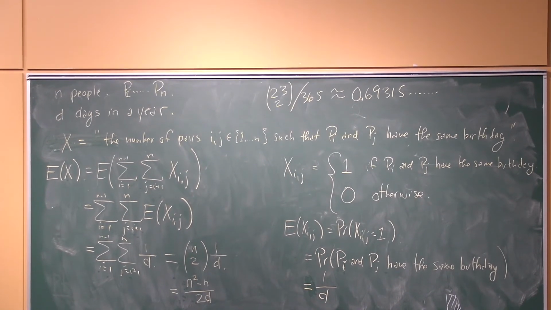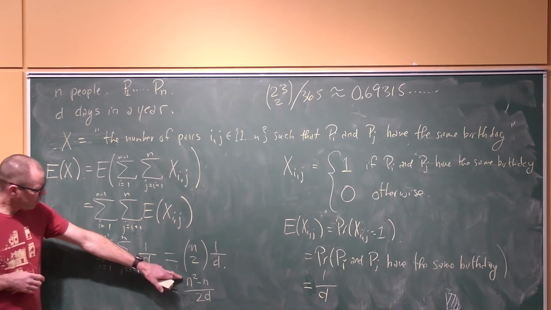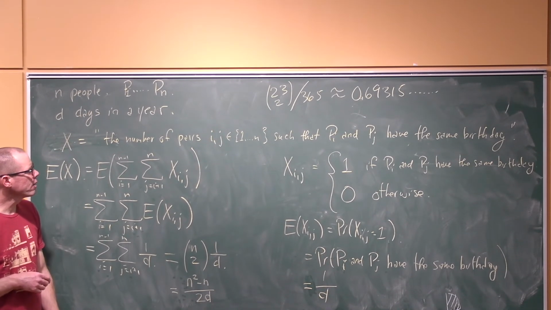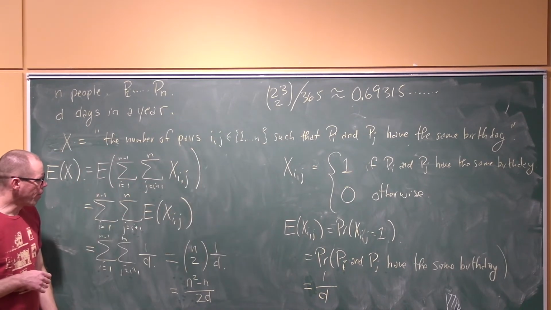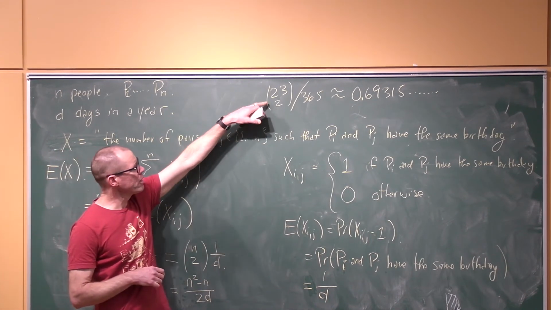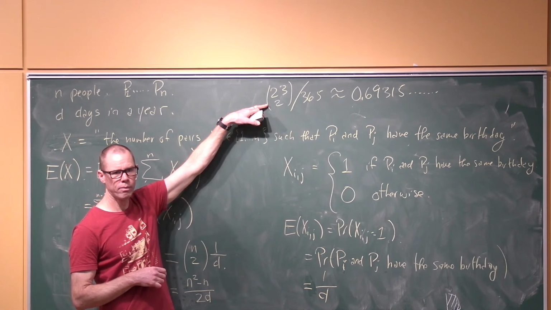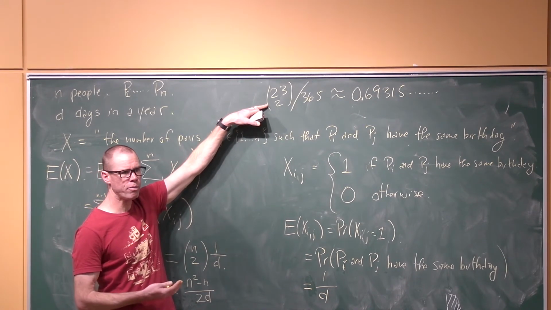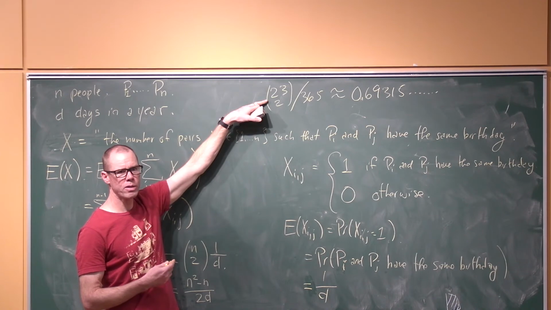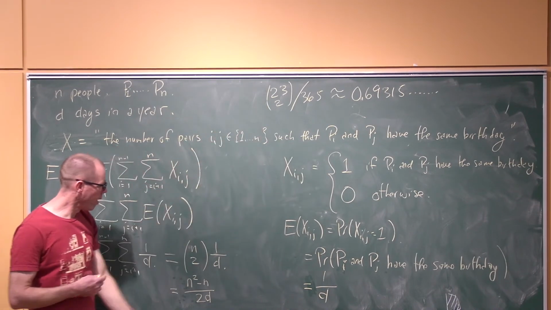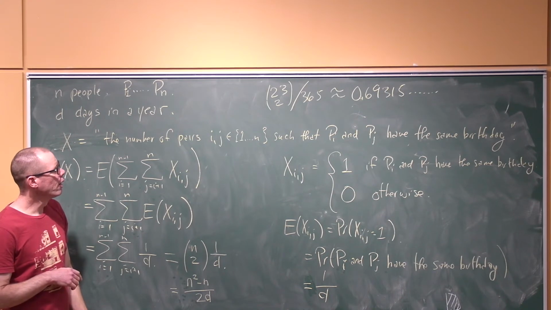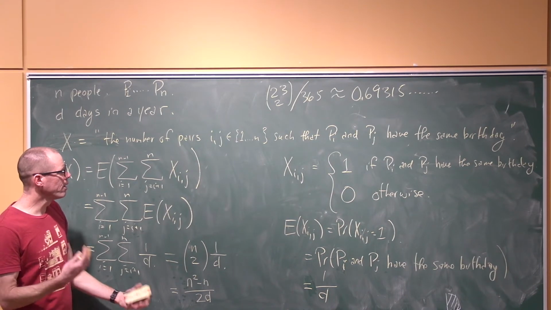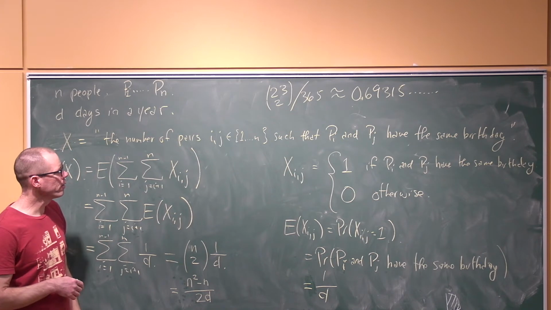But I think more importantly is this formula here that lets you see why this happens so fast. Why this happens with only 23 people. It's because there's this many pairs of people. So the question is about pairs of people. This is the number of pairs. So it's about n squared, or 23 squared over 2. So the number of pairs grows much faster than the number of people.